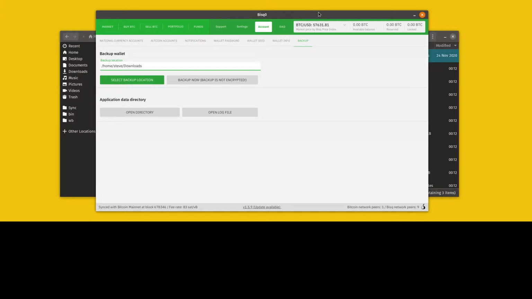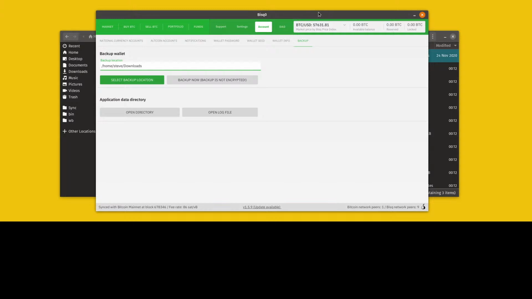Having open offers is fine. When you change your onion address, as soon as you open Bisq the next time, Bisq will update those offers to become available from your new onion address, your new hidden service. But yeah, open trades and open disputes are a no-go. So make sure you complete those before you do that as well.